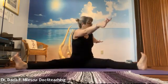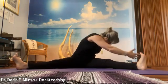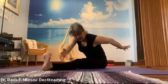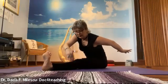Okay. So this one is kind of in the realm of yoga and Pilates. So in Pilates, we actually scoop hollow and round that back, and then we come up, scoop hollow and round that back, twist, and then come up. Okay? So let me show you in profile. Back straight, tummy in, scoop hollow and round that back, twist, and bring that right hand over that left shin. So it's called the saw.